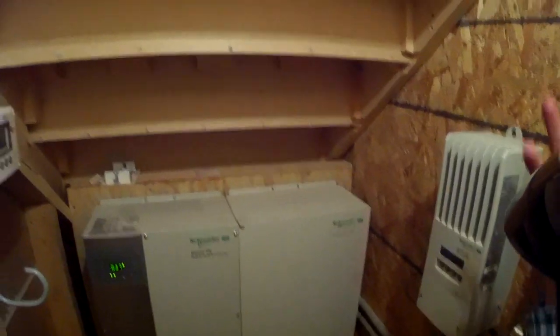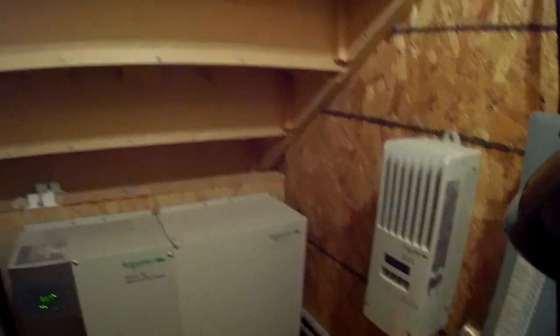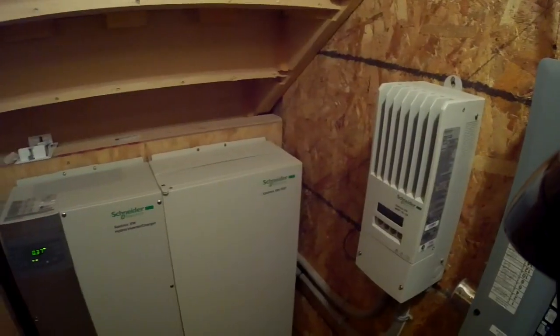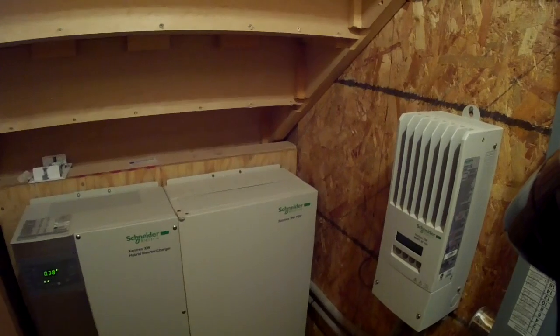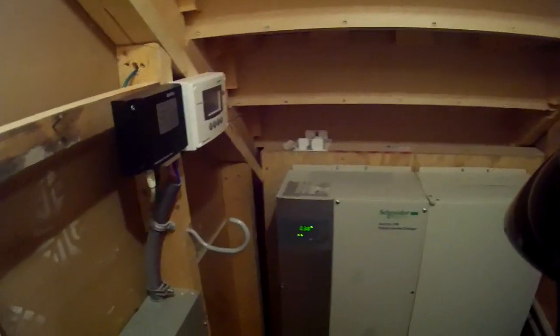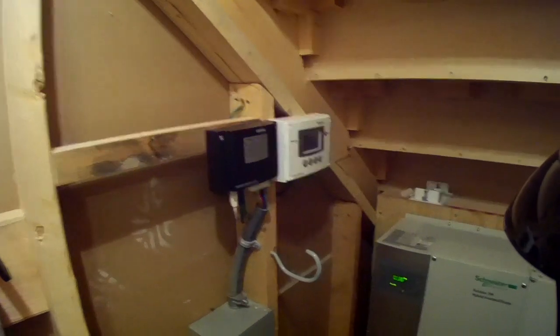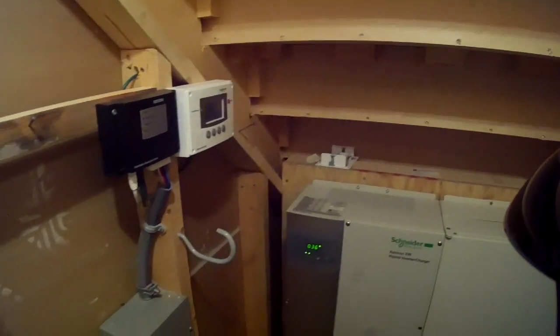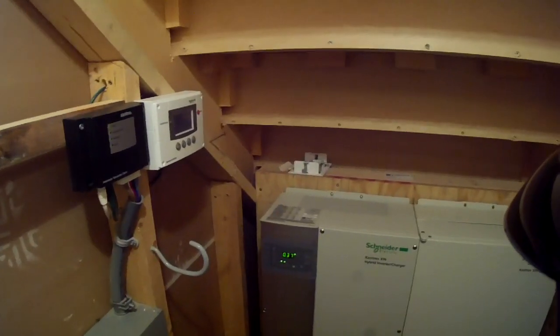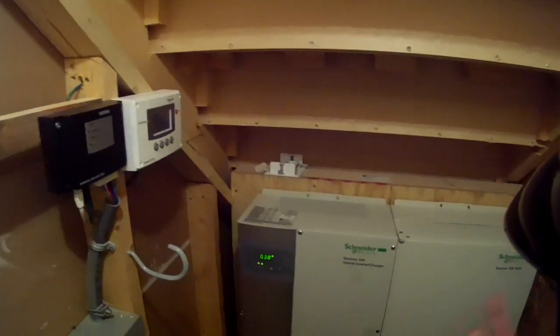Panels produce whenever there's sunlight, and even on the foggiest and most miserable days you still get some power off the roof. I've only got 2 kilowatts of capacity up there, but even on an overcast day you'll still generate some power — just not nearly as much as on a bright sunny day. Here in Ontario we have warm summers but cold winters with a lot of snow. Somewhere around mid-December through February, there are very few days I don't have three or four feet of snow on the roof, which means the panels just don't generate.